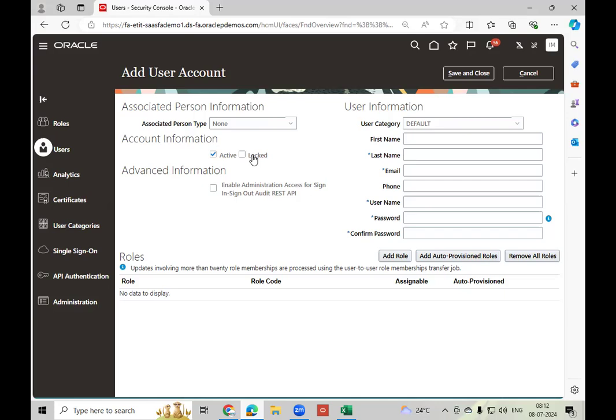Okay. And here, associated person type: none and worker. Worker is nothing but employee. So sometimes I may provide access to outside users, supplier users, customer users. And the IT team also, it's not always an in-house team, right? So take a business organization, for example Tata Motors.